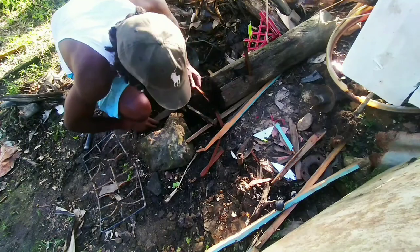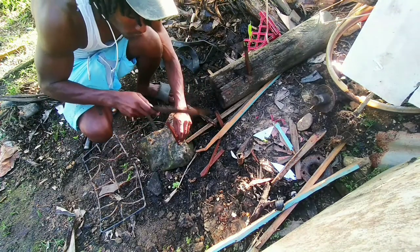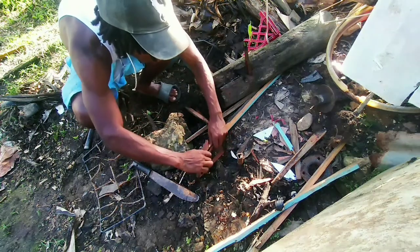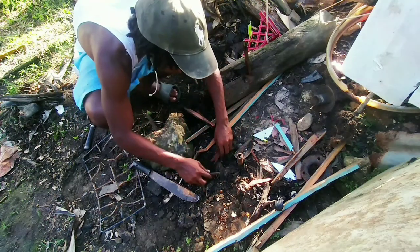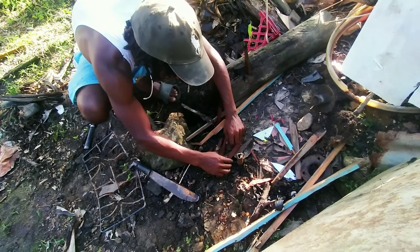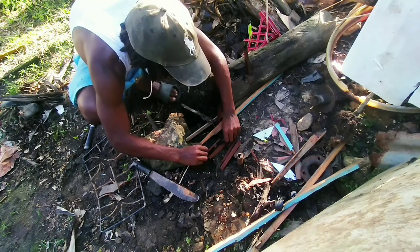Now the fire side. Always cut up some fine pieces of wood, nice fine pieces of wood, so they catch fast. They pack it nice. This is how I pack my fire side. Let's set up my thing.